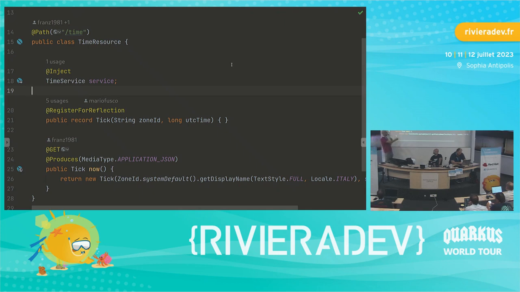At the same time, it's using tick. Tick is not an asynchronous type, not at all. So our expectation, given that we don't have the non-blocking annotation, is that this is going to be issued on the executor service, the blocking one. It's not going to be executed on the event loop. That's our expectation by looking at this code.